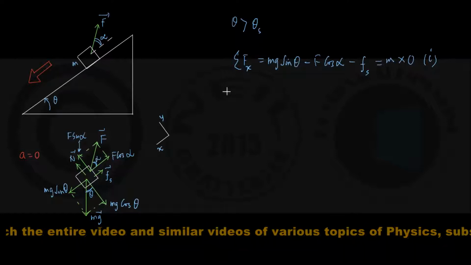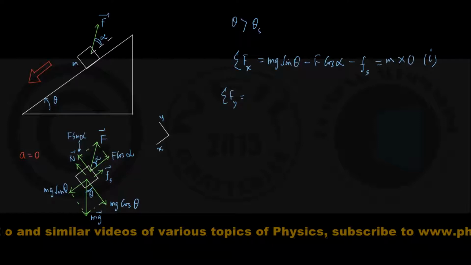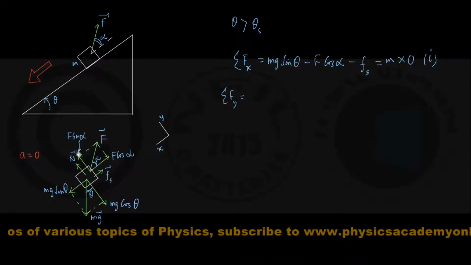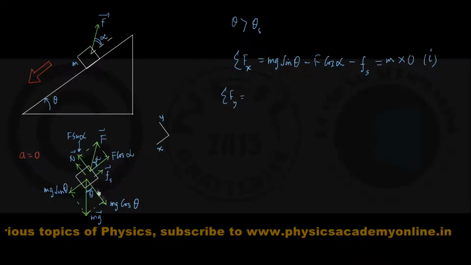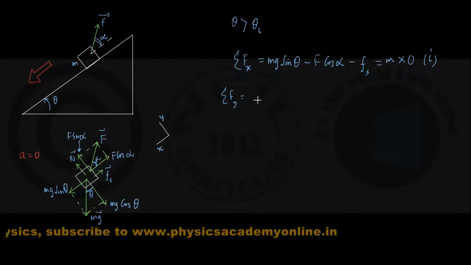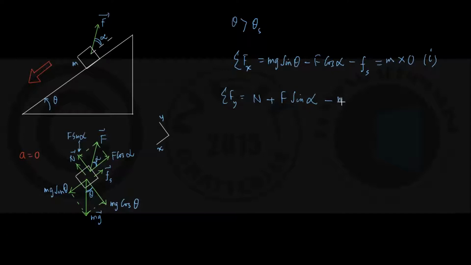Now let's come back to write down the equation for y motion of the block. This is Fy, and as you can see, according to my choice of plus y axis, N and F sin alpha are positive and mg cos theta is negative. So we go forwards and write down the equation of y motion. That's coming out to be N. As you can look at the figure and corroborate what I am writing, N plus F sin alpha, they are in the positive y direction, and the only force acting in the minus y direction is mg cos theta.